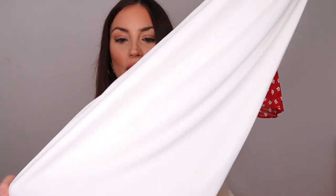I have so many of these, and this one is actually a tube dress, and it's a very long dress, but that means you can also put it up if you want to make it shorter, but it's usually like a midi dress, and this one is white. I have a lot of Wolford ones, you guys know that. I have so many of them. I have the red one, the beige one, the green one, the blue one, the black one. I have all different colors from Wolford, but I wanted a white one.